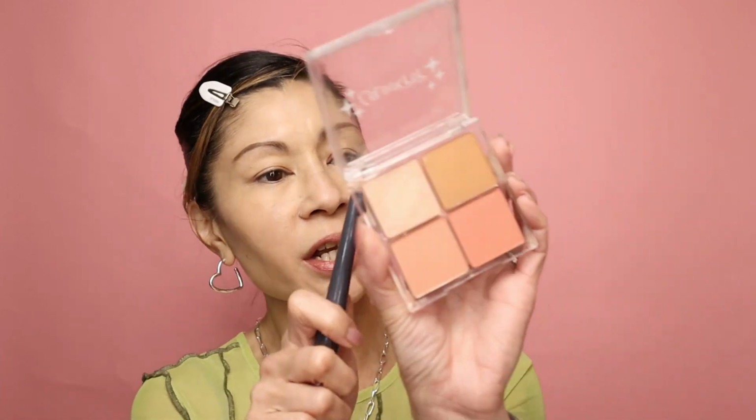I do love cream bronzers and cream blushes because I don't want to add any additional texture to my skin. But since the skin tint is so hydrating, I wanted to try out some powdered products on such a glowy skin tint. So let's go in with the bronzer, and this shade is called All the Feels. I'm just gonna tap it right where the sun will hit. Oh my Lanta, that is super orange.